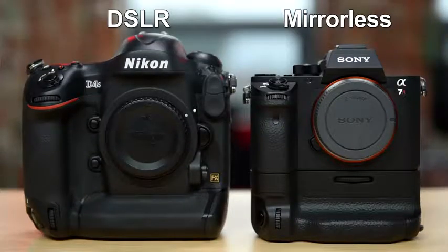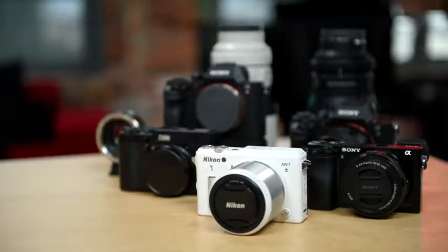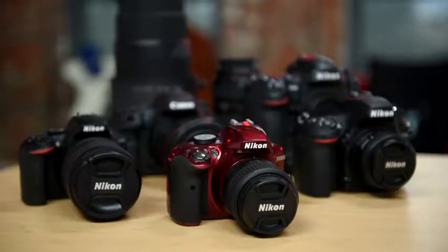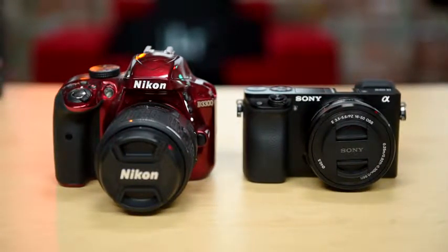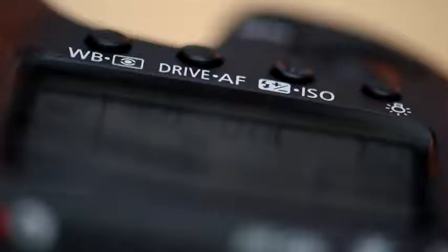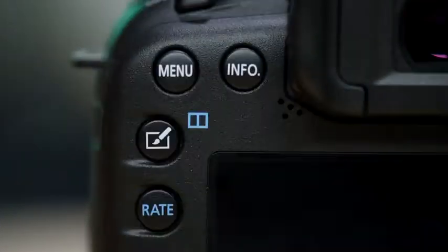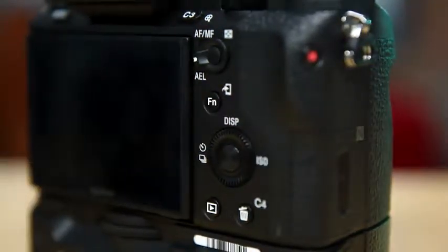So let's first take a look at body size. A DSLR tends to be slightly larger because it has to account for the mirror mechanism built inside. On the mirrorless side, you don't have that mechanism, which means it can be on the smaller side. When mirrorless technology first came out, the whole point was that it was much smaller than DSLRs. Well, DSLRs on the consumer end have started to shrink, and they're almost the same size as some of their mirrorless counterparts. Now, with DSLRs, you tend to have more buttons on the outside of the camera, which makes it easier to make changes, especially with manual controls. On the mirrorless side, generally speaking, you have fewer buttons, which means more things are menu-driven.